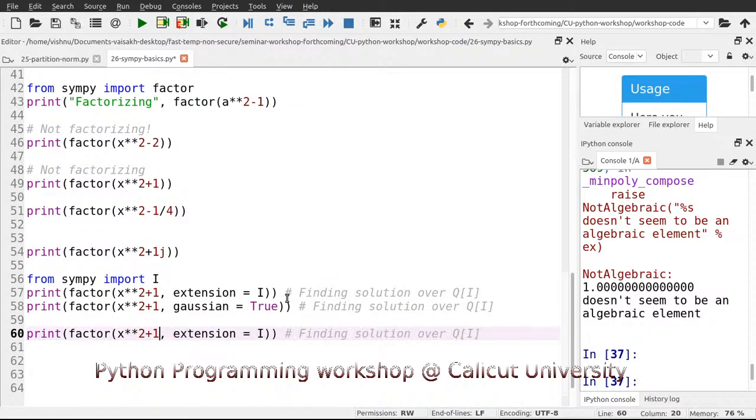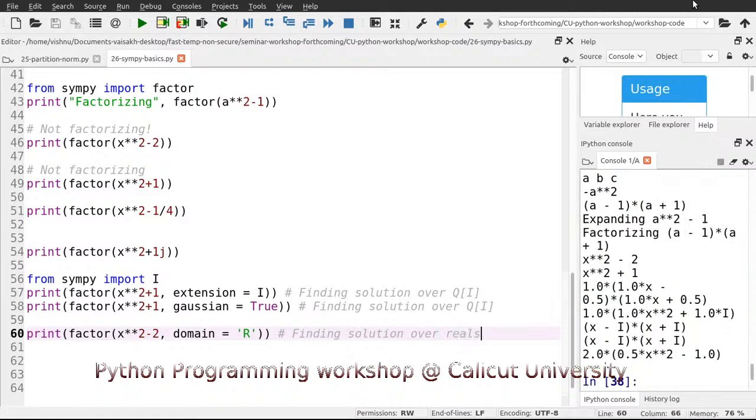Factor x square plus 1 or x square plus 2, and let us use the domain to be equal to, x square minus 2. I will use first domain equal to R. Try to see this.